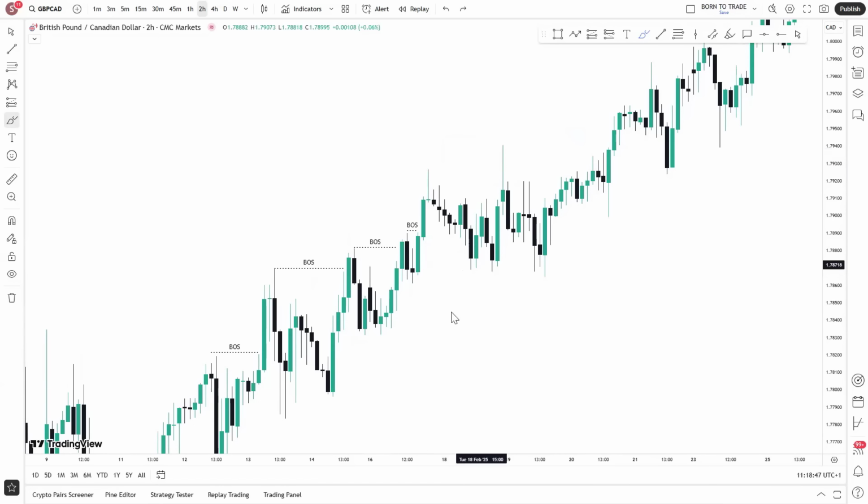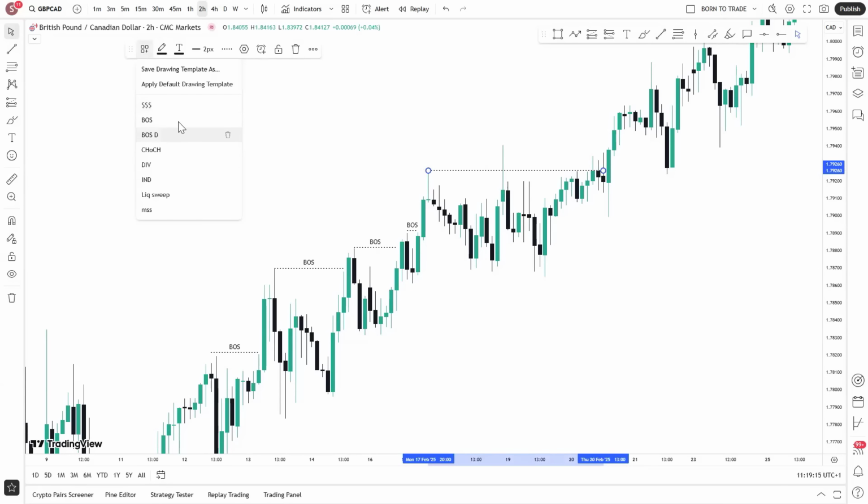So where we had the valid break was from this low till this particular high we have over here. So if you want to mark your break of structure, you just have to mark it from this high, extend, don't mind the wick, extend till where you have candle body. So this is where we had a candle body. Don't look at the wick. This is where the candle body closed above this previous high. So it's a valid break of structure.